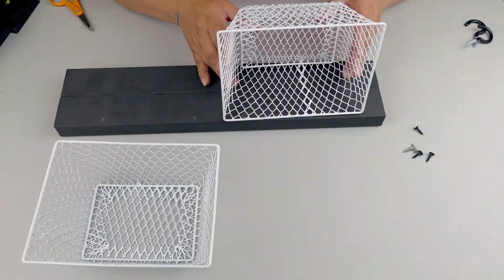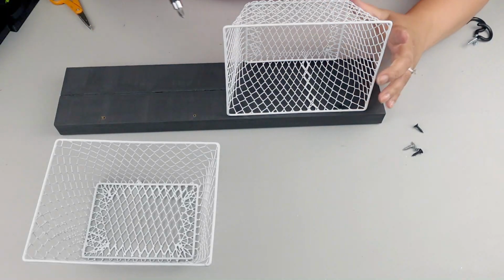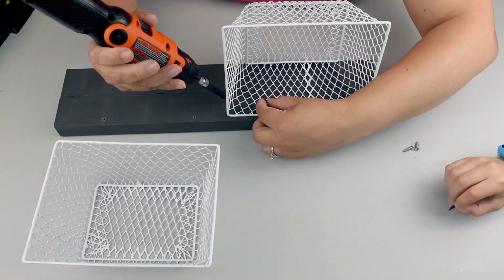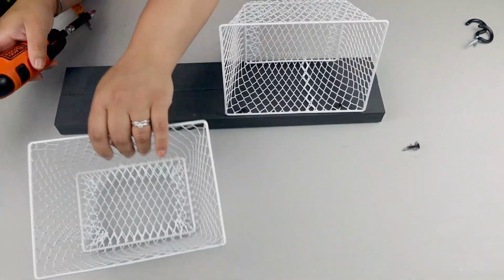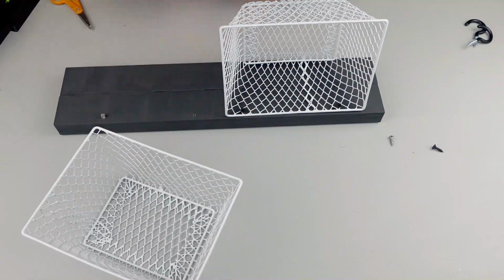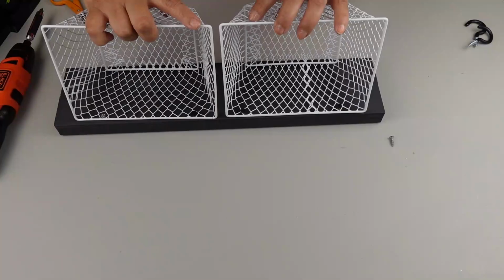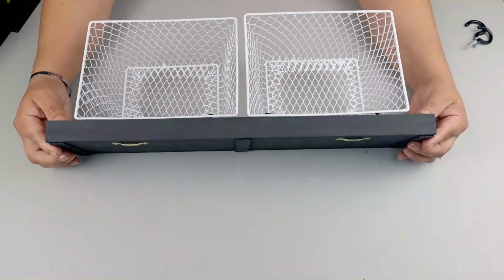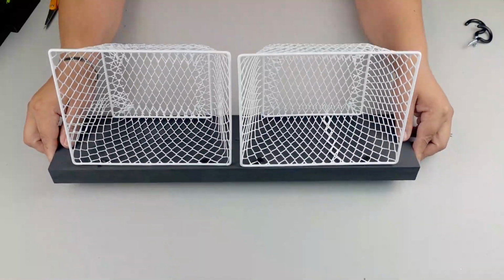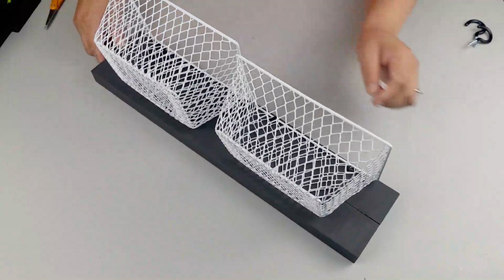So the same thing I'm going to be doing in here with the screws. For my first basket, I placed the basket and then placed the screws, and then I realized I'm being silly again. I should have placed the screw first and then added the basket, as I did on the next one. That's how we do it.